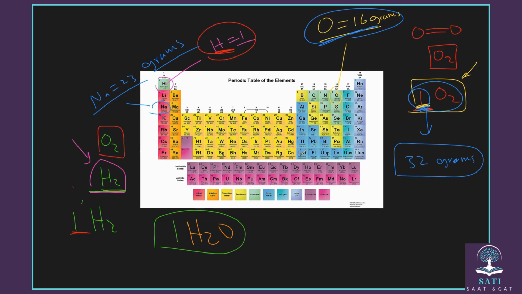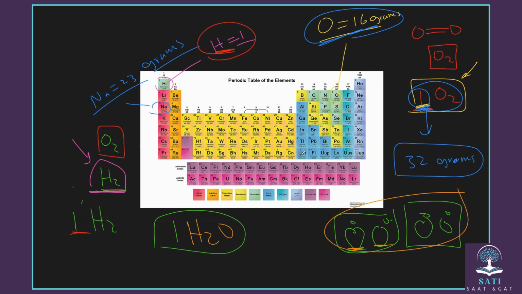Look here now. If I put 1 orange and 1 apple in a box, and I need to tell you what the mass of 2 boxes will be, what are you going to do? You find the mass of the apple, then the mass of the orange, and you multiply them by 2 to get the mass of the whole box. Good. Here, water represents a box.